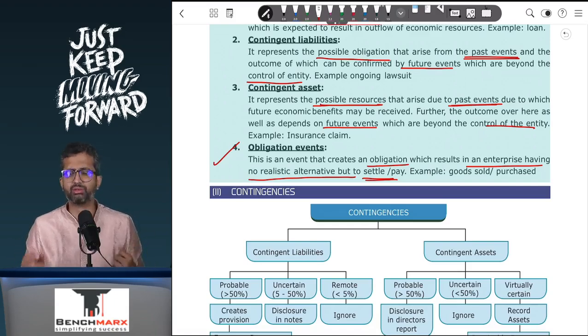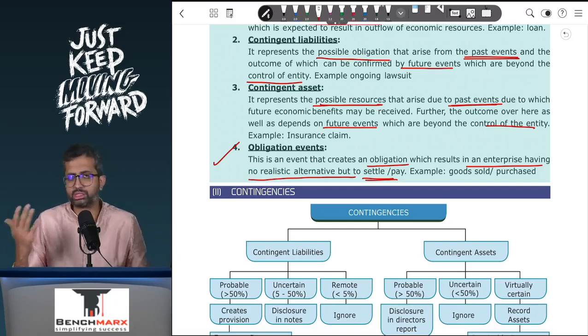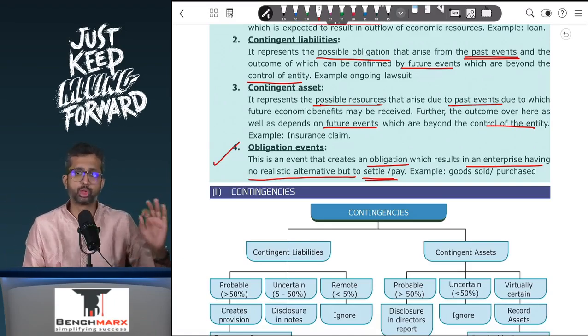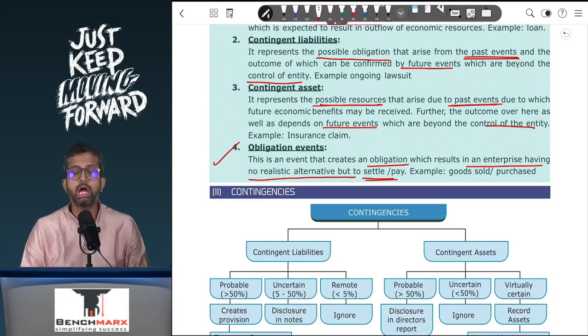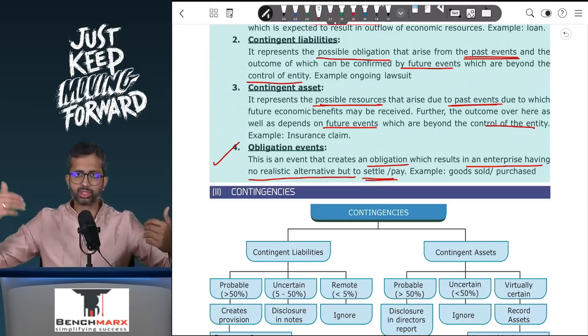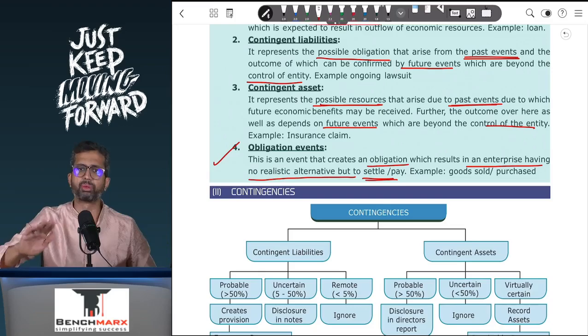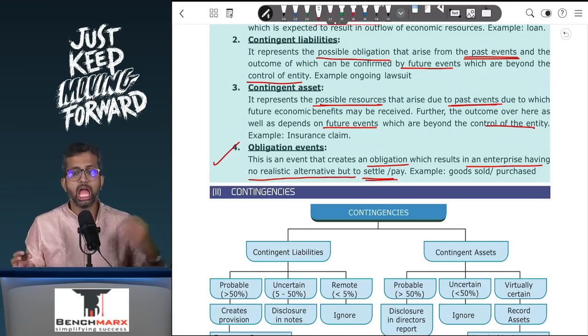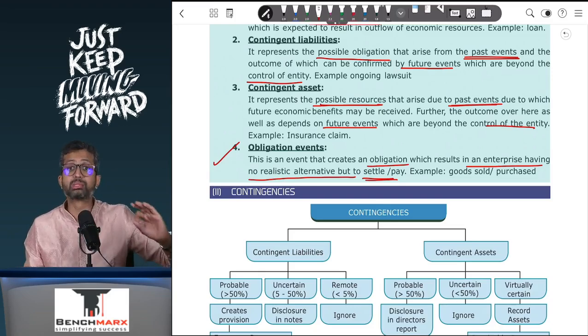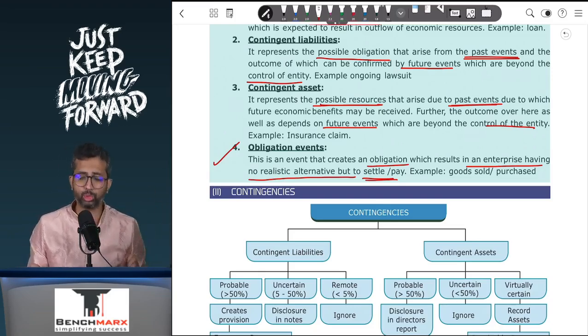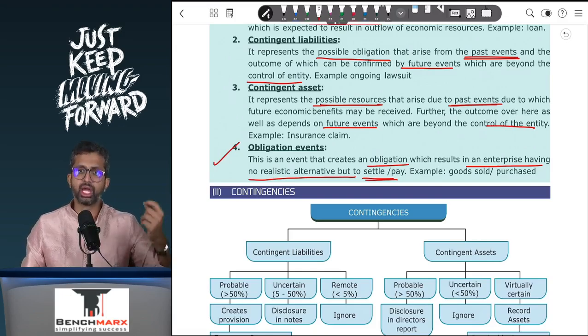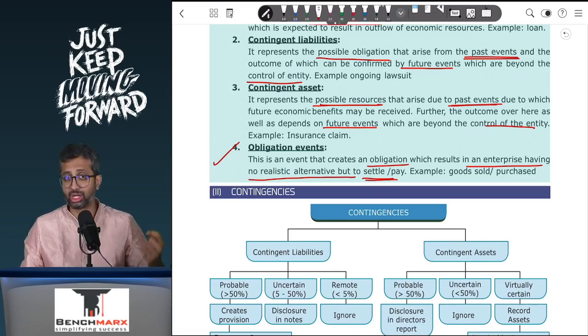Well, if nothing is given, we will say that there's a 50-50 chance that you might make the payment or you may not make the payment, and hence you will ideally give a disclosure. Will you give a disclosure in the notes to accounts as a part of your financial statements? So if the payment is uncertain, you will give a disclosure. However, if the payment is probable, that is, someone is suing you, your legal experts tell you there is a more than 50% chance that you will lose the case and you will have to make the payment, then you will create a provision. So this is due to the prudence and conservatism principles, where they say that if there's a more than 50% chance that a payment is likely, then you might as well create a provision.